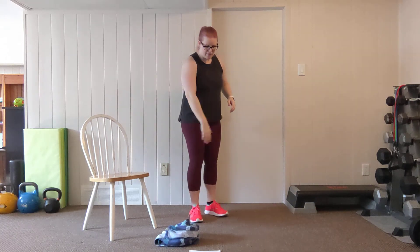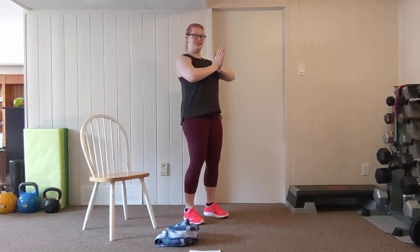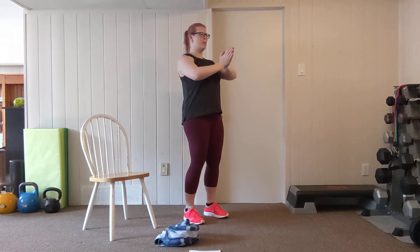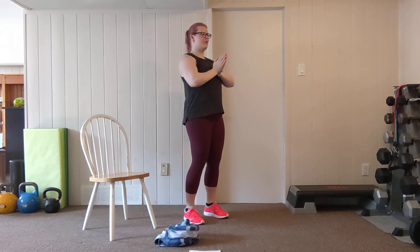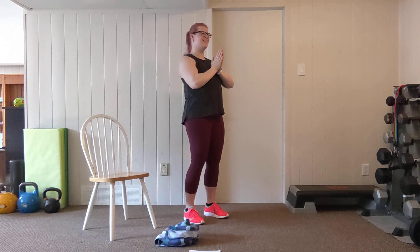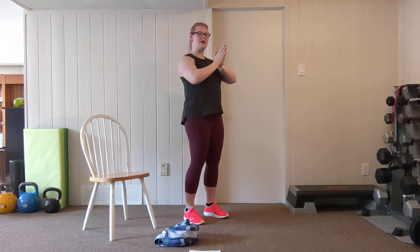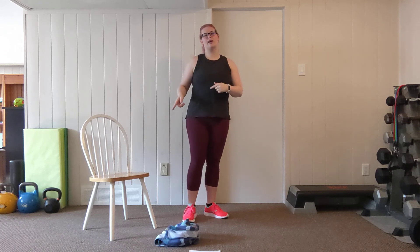Let's take this into our standing press out. Feet shoulder width apart, palms facing in, set your shoulder blades back, tension on those palms. Here we go — exhale, press. Eight. Seven, squeezing. Six. Five, keep pressing in. Four. Three. Almost there. Two, exhale on the press out. One. Shake it out — let's take it back to seated.